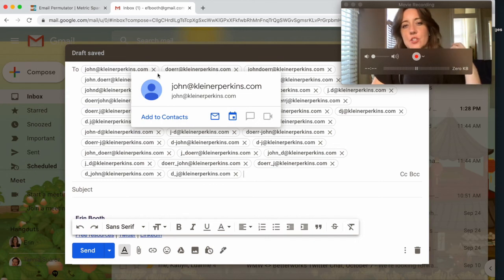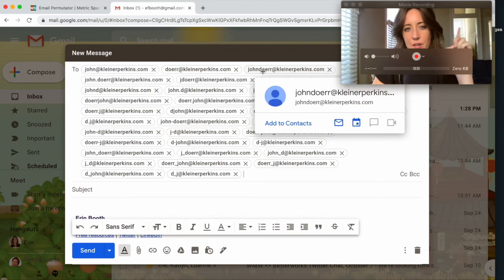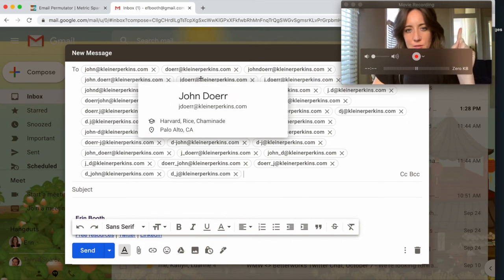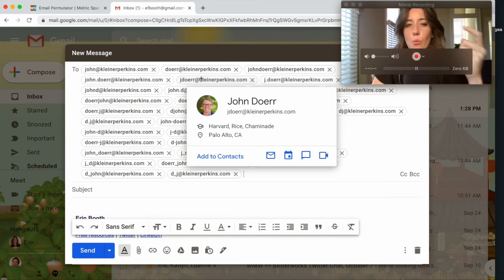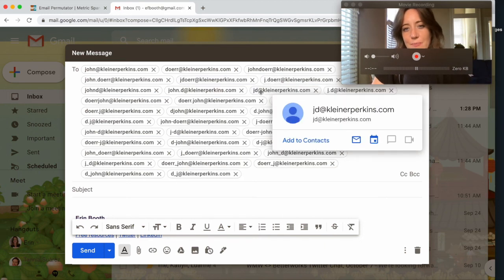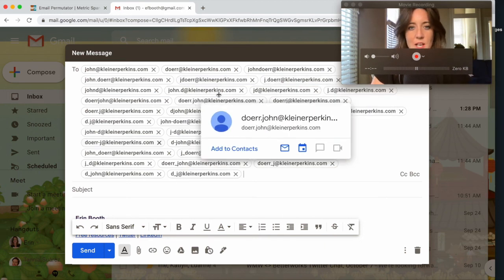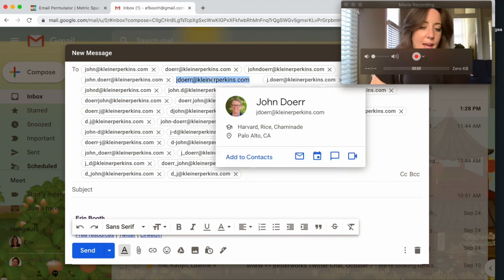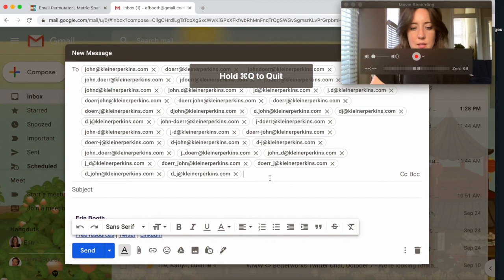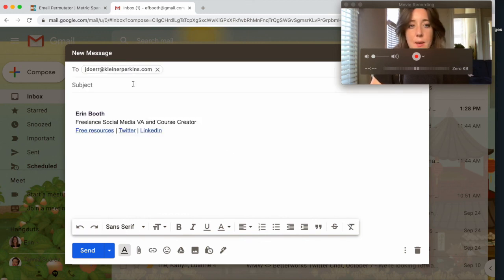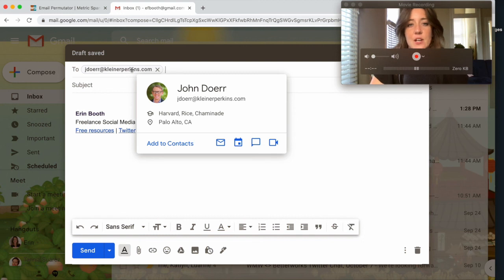Then what I like to do is take my cursor and scroll very slowly over every single one of these. And lo and behold, when you get to the correct email, you see the name and the picture, basically like it's linking unofficially to their LinkedIn. When you scroll over the correct email address, you know you have it right because you'll see their name, their title, all that good stuff. You can see here nothing else really works, so at that point you know you've hit the nail on the head. All I'm going to do is copy that one, get rid of all the others, and paste the real email address into that window.